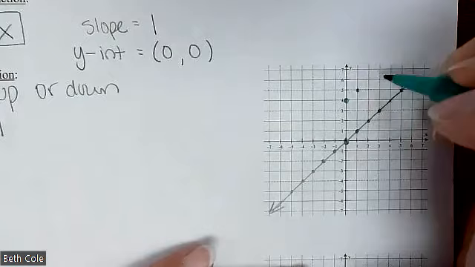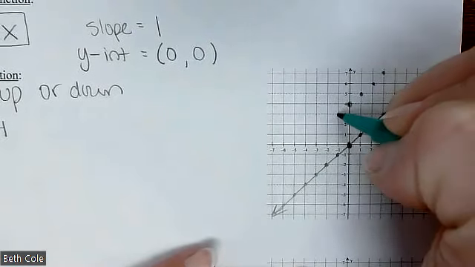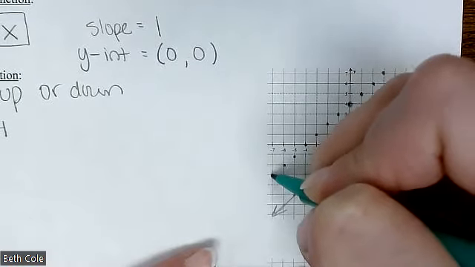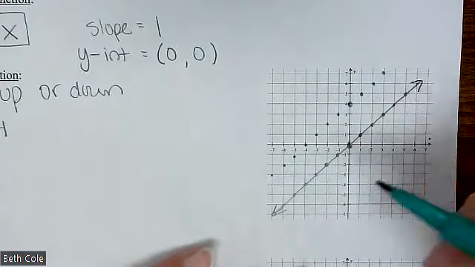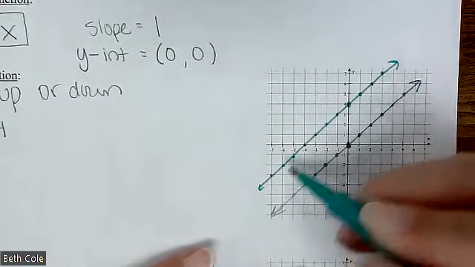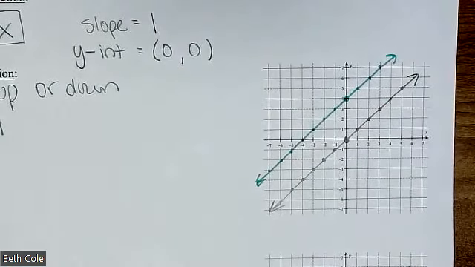The slope didn't change though. So the slope is still 1. What it's like is you just picked up the line and moved it up 4 units. That's what we're doing. So it should look like that. Just went up 4. You picked it up and scooched it up 4 units. Please don't overthink that. Plus 4, moved it up 4. That's all it is.